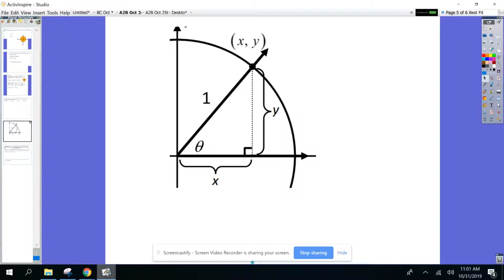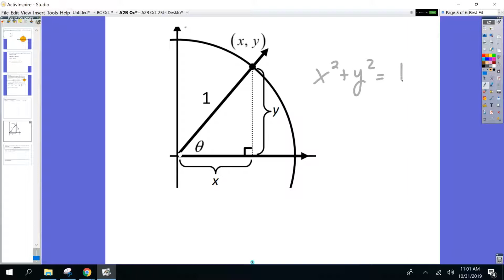Before I introduce the end of yesterday's notes, I just want to take you back to the unit circle real quick up here. The unit circle always has a radius length of 1. All I want you to do here is help me set up the Pythagorean theorem. I have a right triangle up here. Where are the two legs? What do I label as the two legs? So I can go x squared plus y squared equals 1 squared, or 1. Everyone agree with that?